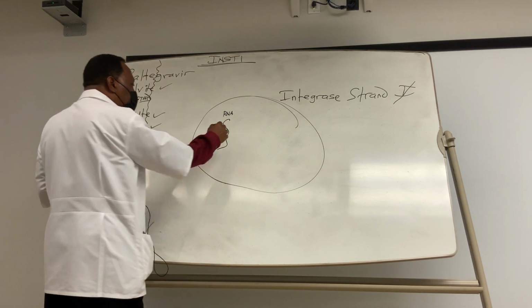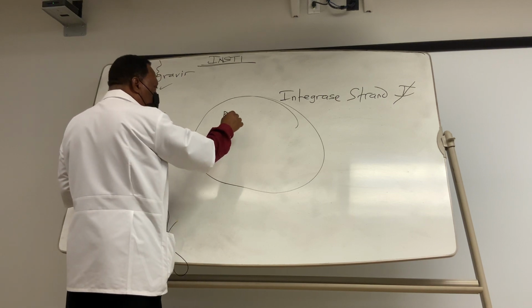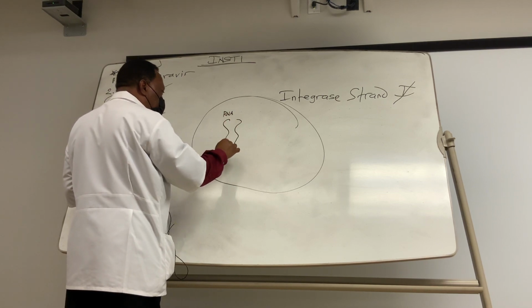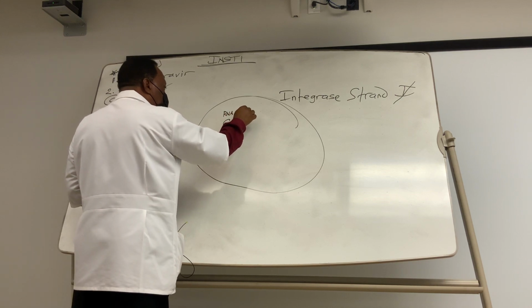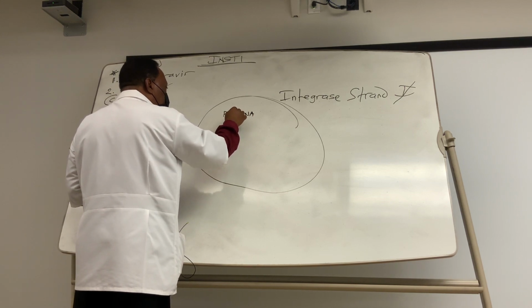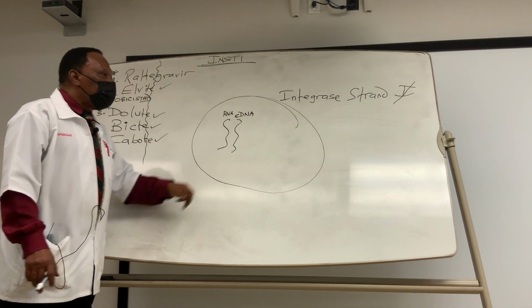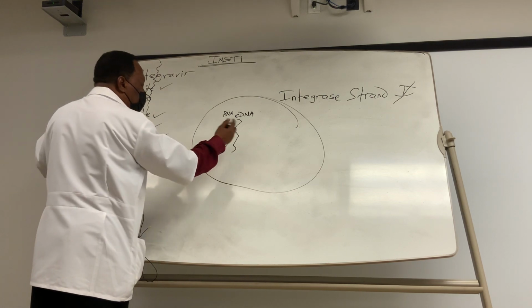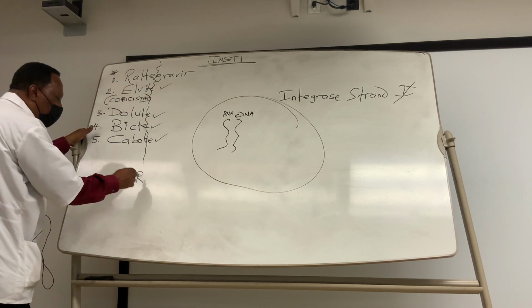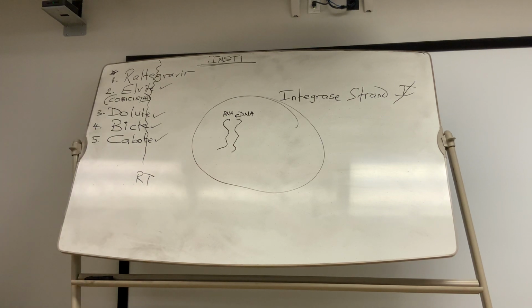And that has to be converted to a DNA strand. And so you have a cDNA being formed, that is complementary DNA, formed to that viral RNA. And that process is carried out by the viral reverse transcriptase. So you get the transcription of an RNA to that complementary DNA.